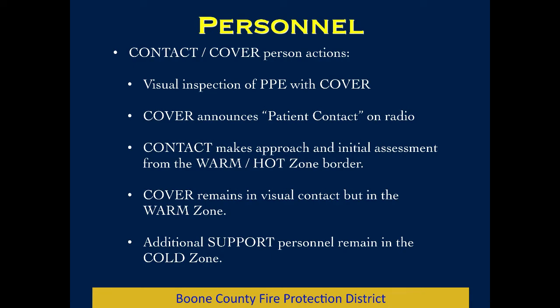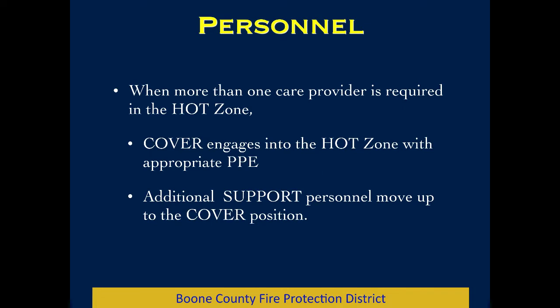So they'll have level D on and ready to go, but they will not enter until they're asked to move forward. So we're going to do patient contact with one person who is covered by a second person still in the warm zone, and both of those are at level D unless the contact person assesses the need to go up a level and add the droplet precautions. And we're kind of in a stack sort of format to where as one moves up, another one backfills behind them.